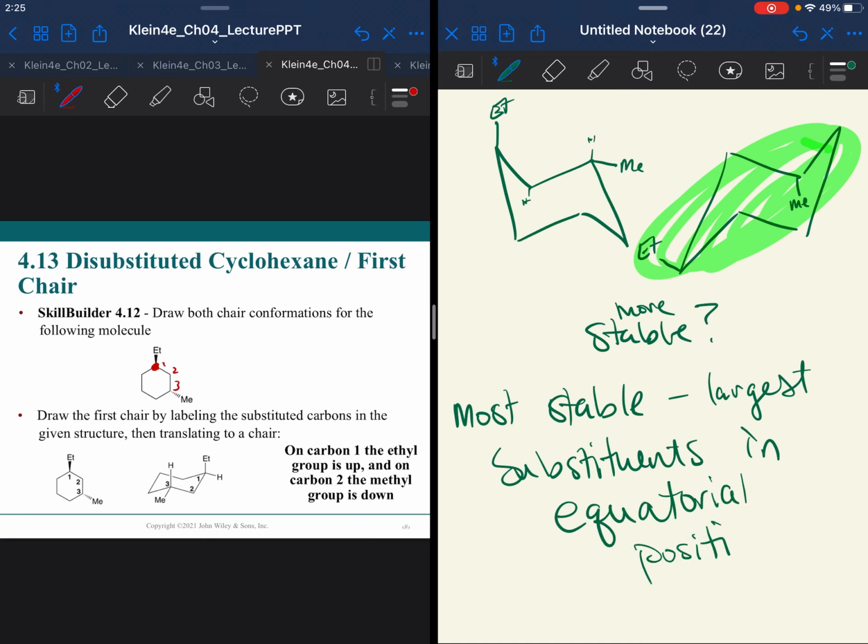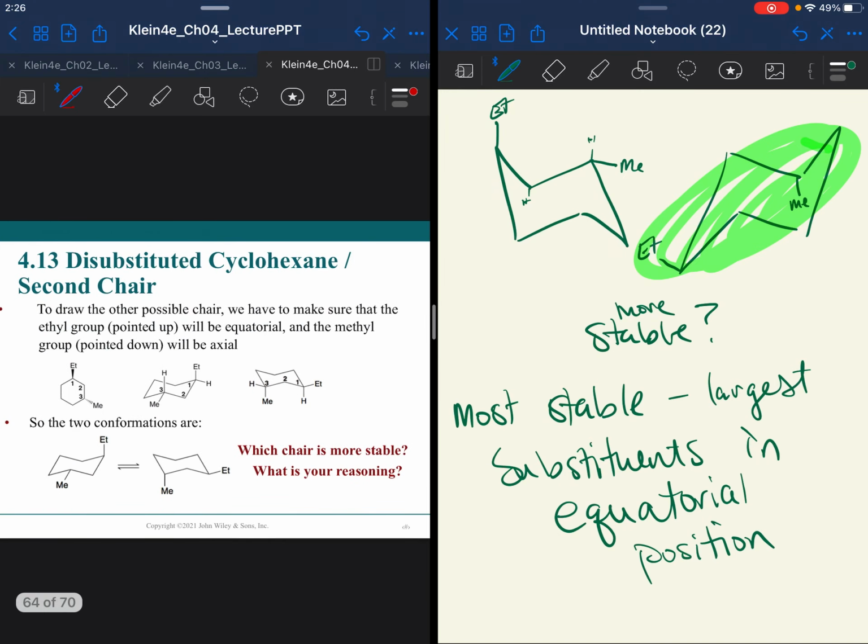When you are doing practice problems or quiz problems or test problems with this, draw yours, because it may be multiple choice, but it might be shifted around and you have to compare, right? You need to make sure that you are looking at an answer that matches this, that ethyl and methyl are on opposite sides of the ring because they are presented with a wedge and a dash. And then once you feel comfortable that you see the right representation, then you can think about the stability.